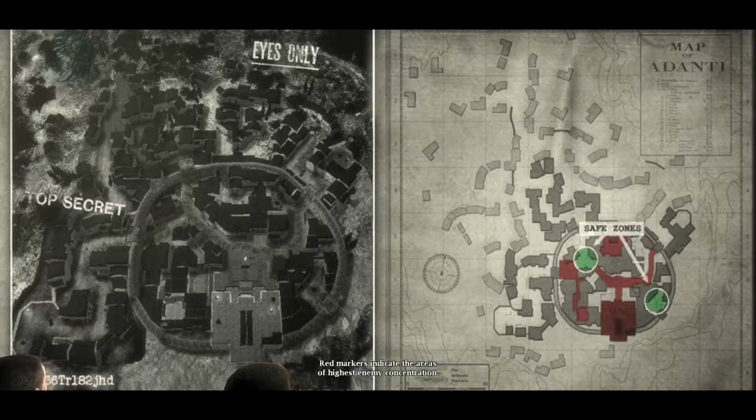Red markers indicate the areas of highest enemy concentration. Unless you plan to win this war on your own, I suggest you avoid them at all costs and steer instead for the green smoke flares. We move out in 2 hours. Dismiss.